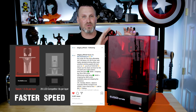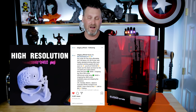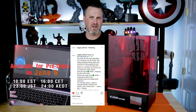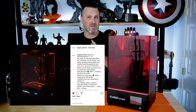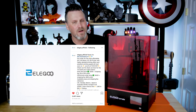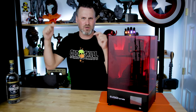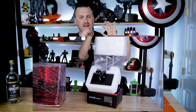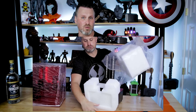This unit that they sent me originally just has your standard LCD display that you're going to see on most resin 3D printers, and it works great. I was able to get some really great prints off of that. If you haven't already seen that video, I'll have a link here where you can check that out, or down below where you can find that video and see my full in-depth unboxing as well as initial look at a few of those prints.